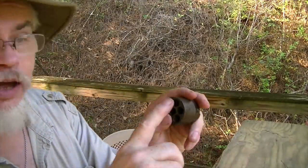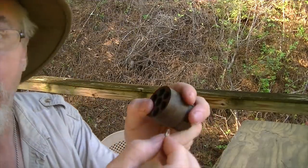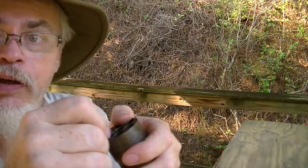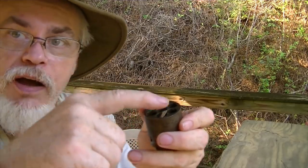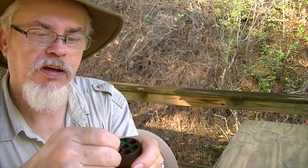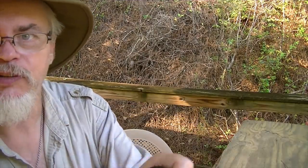Then put another card on top and compress that down. Now let me show you how to start the wad. Take your little wad that you've cut out and put it in sideways — get it started until it kind of sits in there, then push it over and use the rammer so it turns crossways and has equal tension all the way down. If you try to put it at the top and just shove it straight in, it rolls the edges when you hit it with the rammer and it'll just come right back out. You want it tensioned all the way around.